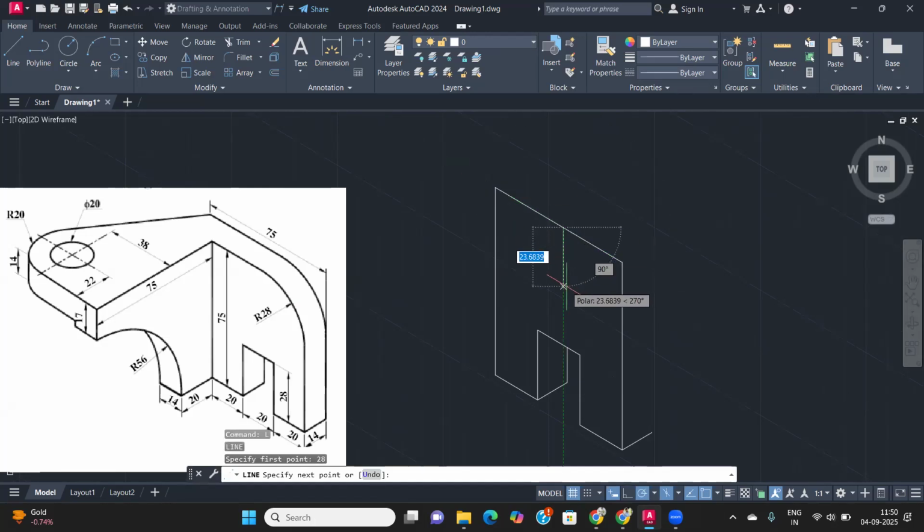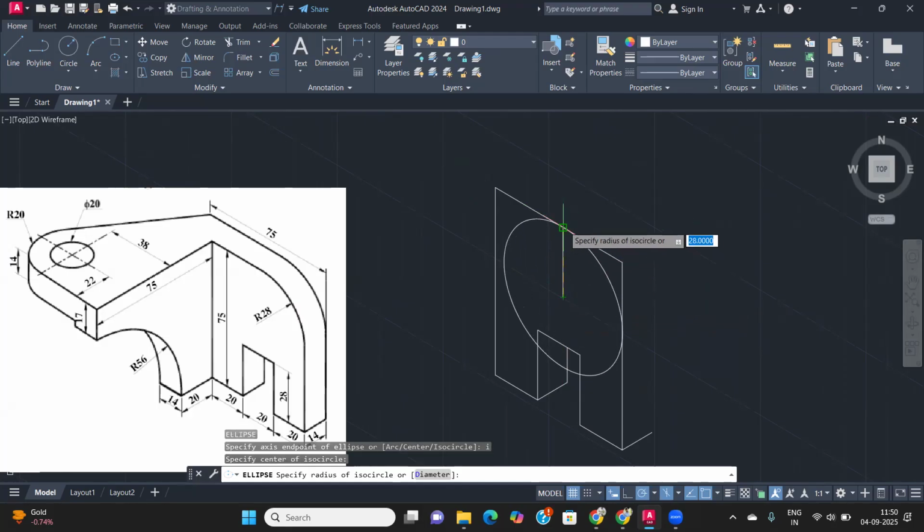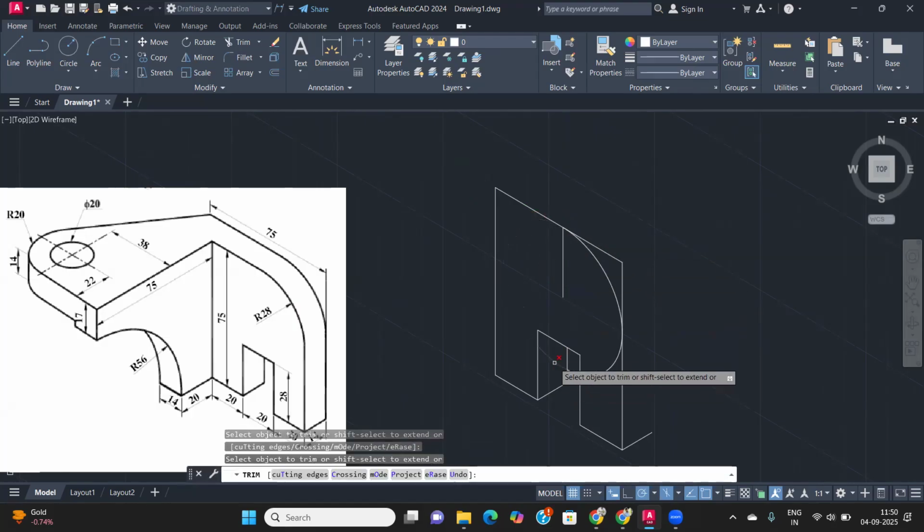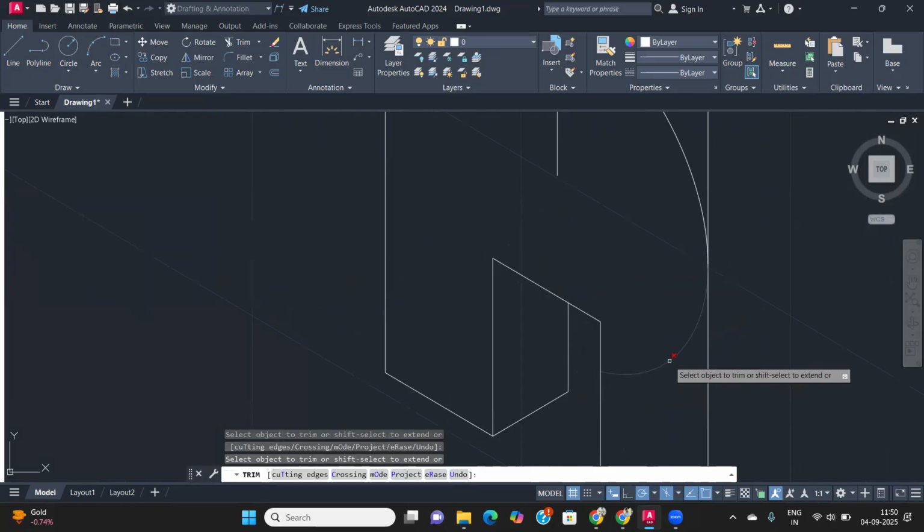तो मुझे पता है 28 की डिस्टेंस है, या तो 28 यहाँ पे ले लो, एंड एक लाइन ड्रॉ कर दो 28 का, ठीक है। You get the 28, and then right here is E, I'll enter, and then I enter for iso circle and make the circle of your 28, right? The radius is your 28. And after this, what you do, just trim it. Which one you trim? This one, this one, this one, and this one.